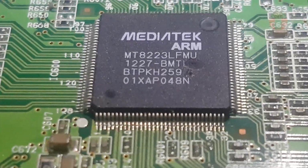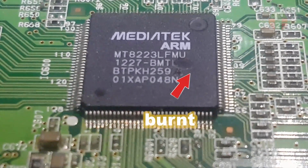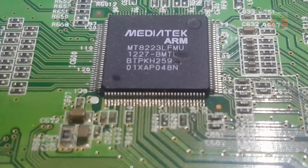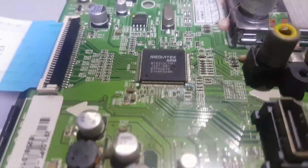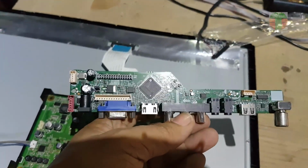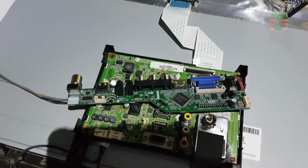Today's video, I will show you how to replace a T.SK105A.03 universal TV board on a 22 inches LG LED TV, and how to install the firmware using the CH341A programmer, and solving the remote problem. I hope this will help.